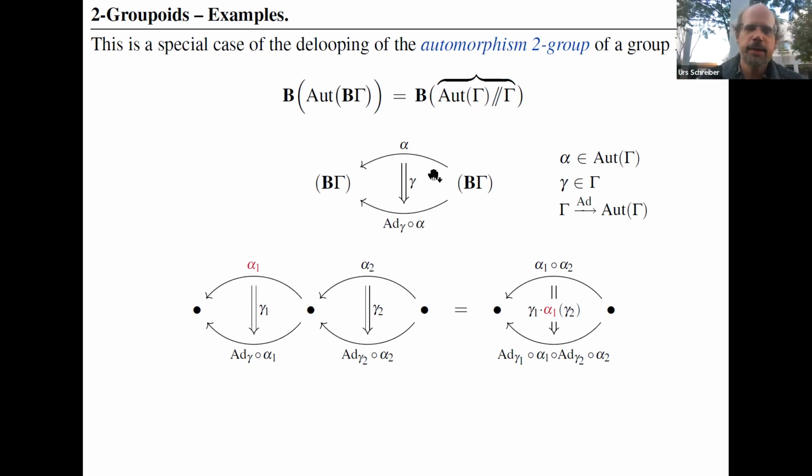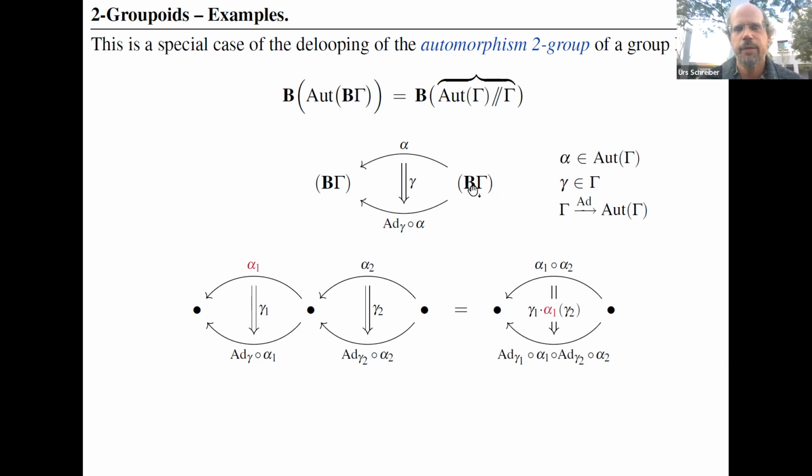So the underlying one groupoid is just the automorphism group of our group gamma, labeling the edges here. And then two morphisms are labeled by the actual underlying group and regarded as being inner automorphisms, taking an automorphism to its composition with that inner automorphism. So here I'm replacing for a moment, resolving the dot that appears everywhere by B gamma to highlight that you should think of this as being actually a morphism from B gamma to B gamma, even though I haven't quite explained how that works.